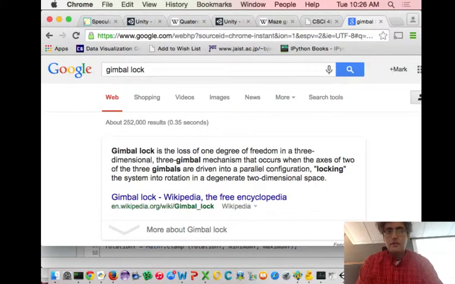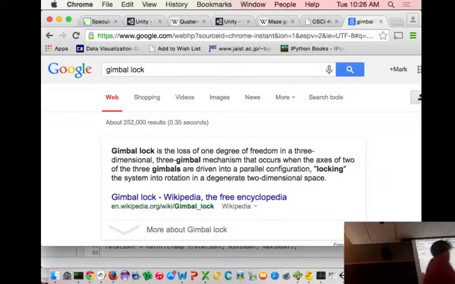Okay, so let's talk about gimbal lock. Gimbal lock happens when you've got some three-dimensional mechanism and you're trying to rotate and move things, but two of the axes somehow get in parallel and then get stuck, and they move together. See if we can get a nice animation here. Yes.